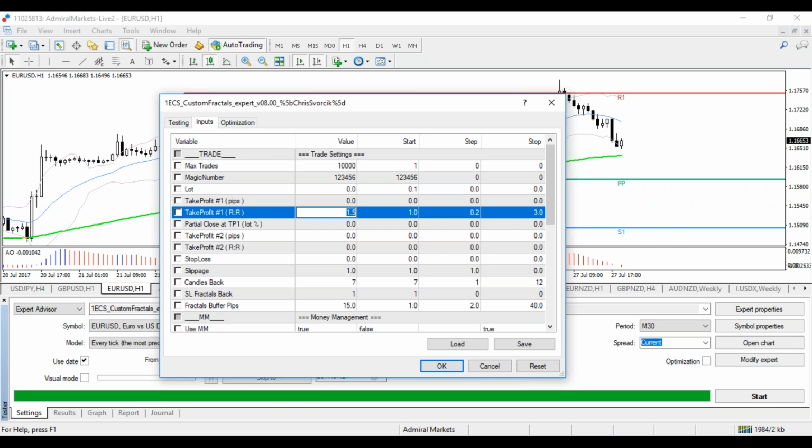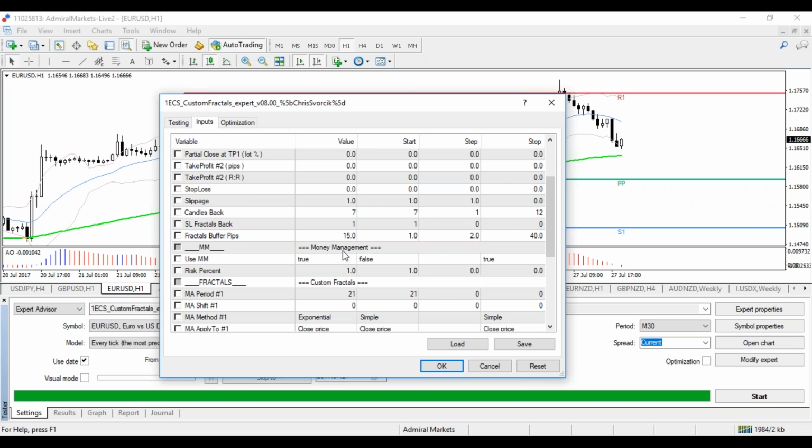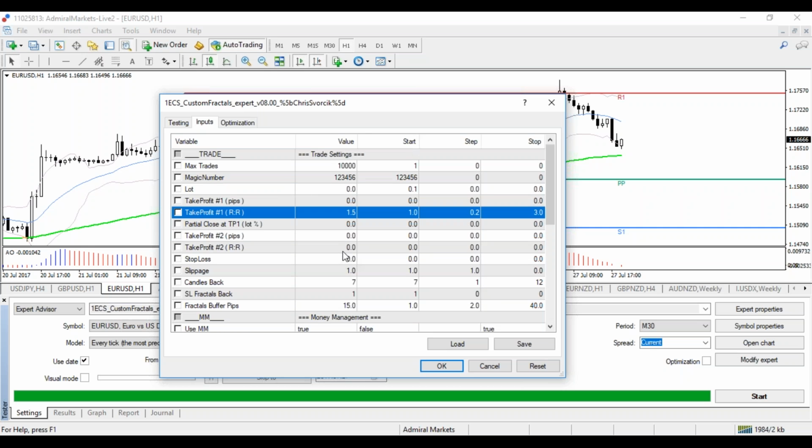Maybe we could use a lower number of candles back, for instance. We could use a lower fractal buffer or higher. Maybe lower, it's a lower time frame. Give up less pips with the trail. So I'll give you a few seconds here and see what you say.